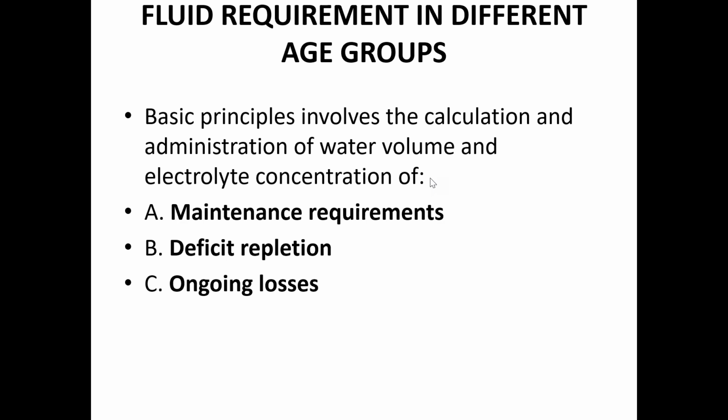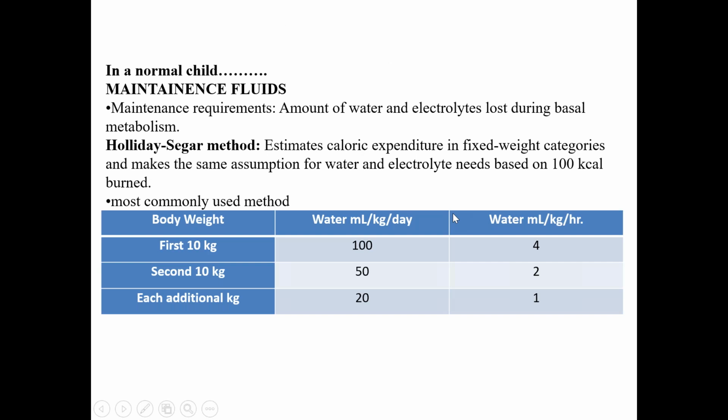The normal maintenance is essentially the replacement of the water and electrolytes which are lost during basal metabolism. This can be calculated by the basal calorie method, which is that for every 100 calories metabolized in 24 hours, we give the patient around 100 ml of water, 2 to 4 milligrams of sodium, and 2 to 3 milligrams of potassium. But as you can imagine, it is not easy to calculate. So we had Holliday and Segar, who in their various studies in the 50s and 60s gave various graphs on the basis of which they calculated the normal requirement of the body. This is called the 4-2-1 rule or the 100-50-20 rule.